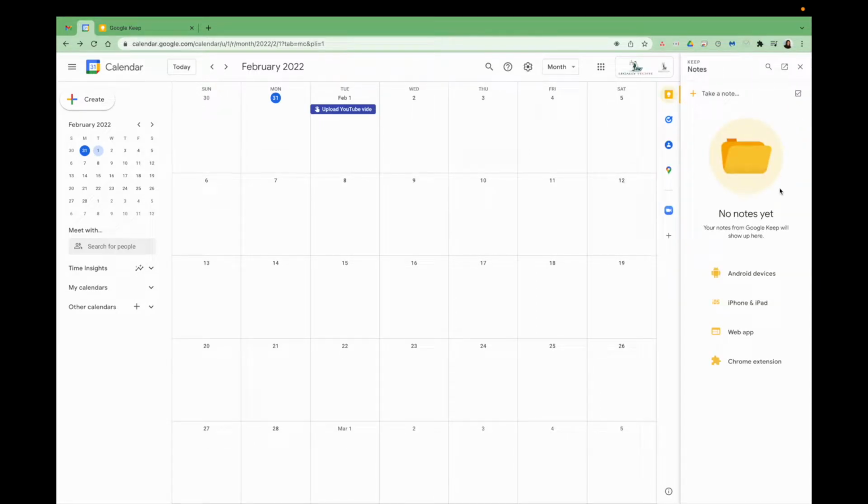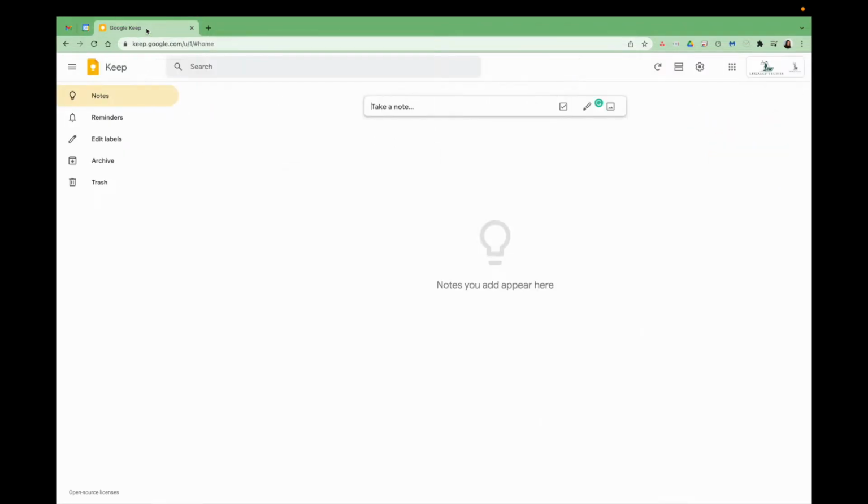And we can view these as virtual sticky notes that you don't necessarily need to remove from your desk at the office. Whether you're going to court or if you're working from home, you still have these little notes and reminders there. So once you have clicked on the side panel access, here you have more features on the Google Keep page. And I'm just going to show you a quick tour of this area.